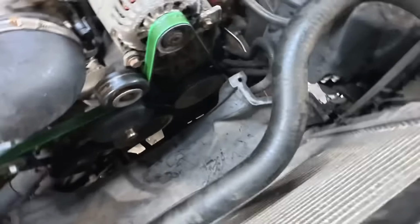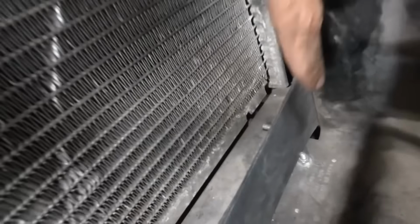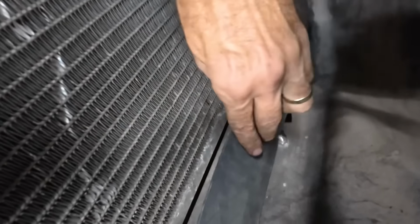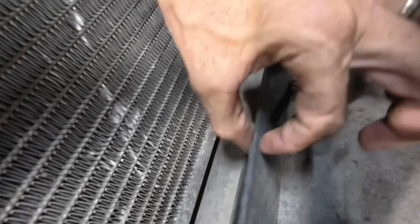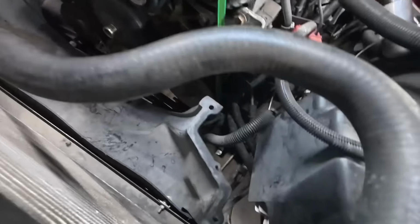Now, let me show you. If I cut out a notch here to accommodate that bracket and another notch here to accommodate that bracket, this will slide down, and then I can bolt this section on flush with this little lip right here. That's what we're gonna do. So let me pull this back out. We'll make a cut.